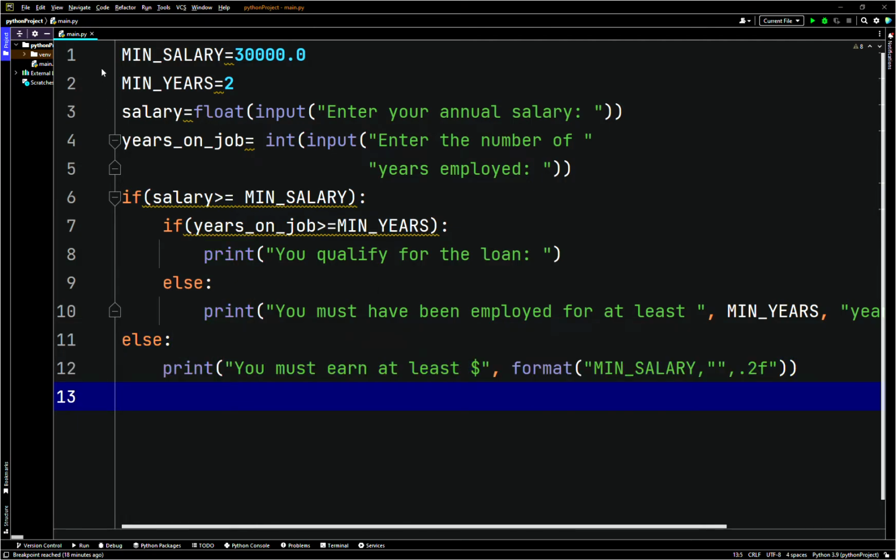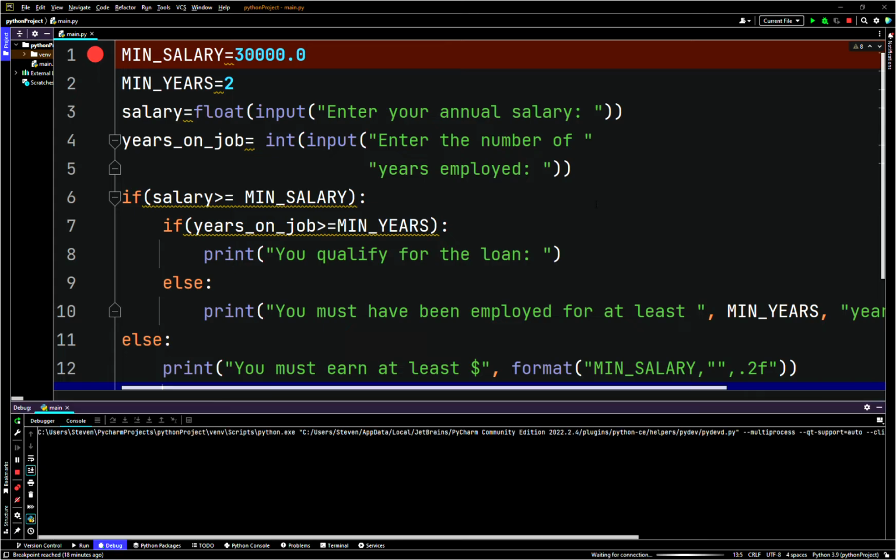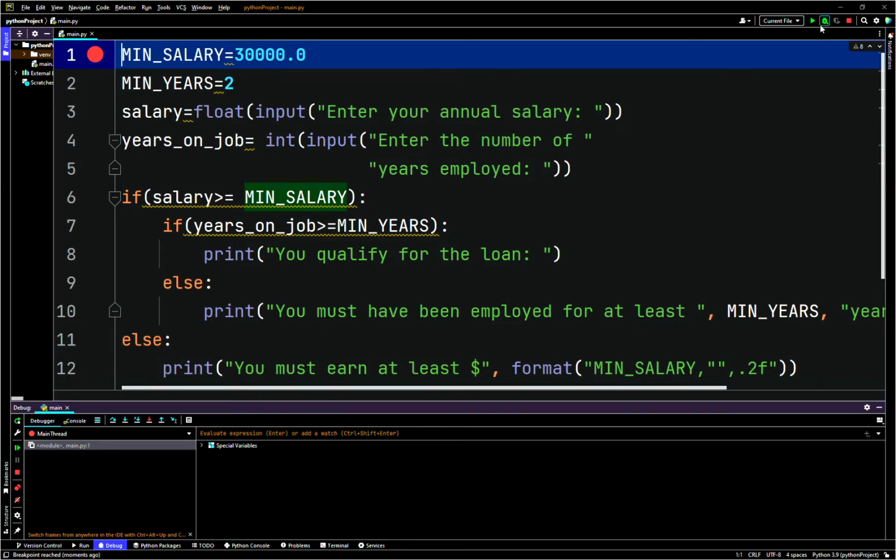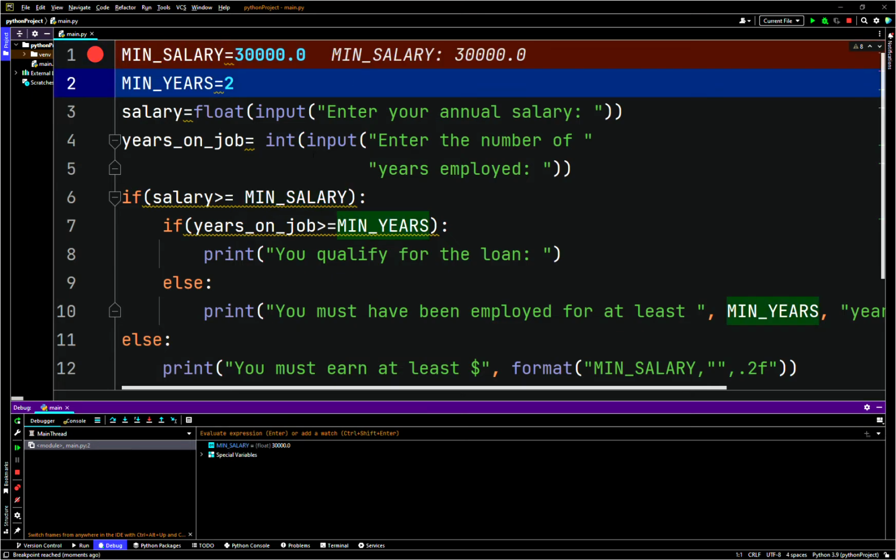So let's set a breakpoint here, it's just starting to get a little bit confusing. I'll click the debug icon in the top right corner. Here I'll click on the debugger, I'll step over, so min salary points to 30,000 here. That's a float variable, it's a constant, and well, it's a constant because we said it's a constant with capitals.